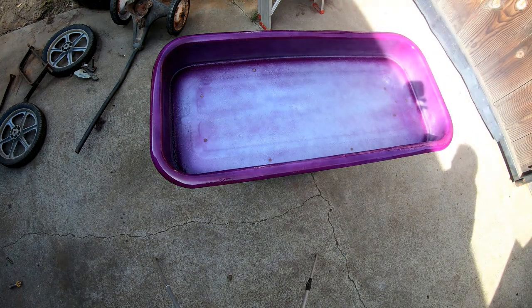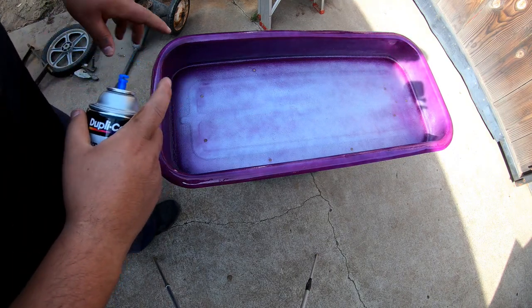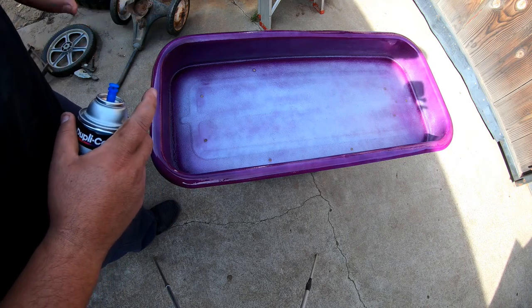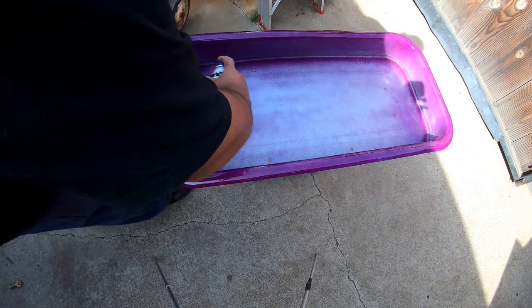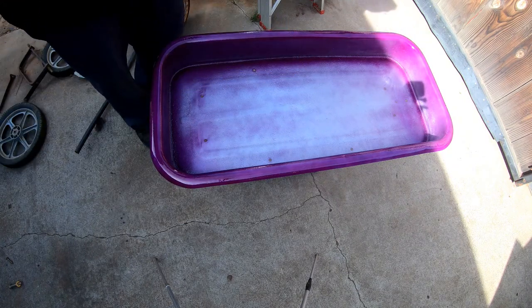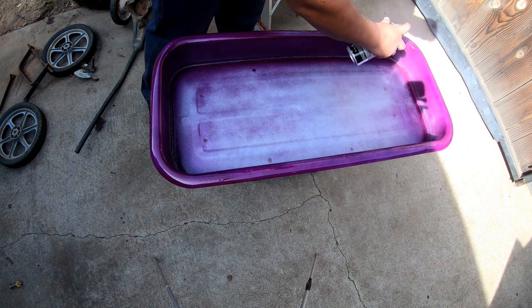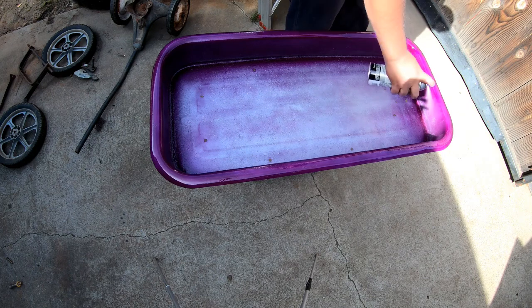Now, in case you guys are wondering why I decided to go with spray paint, they wanted to charge me $100 to powder coat the tub, or $175 to do most of the frame and the tub. My wife said that was okay. The reason I decided to paint after all was that a lot of people don't have access to powder coating, or don't know where there's a shop that does powder coating. You can just go to any store, grab some spray cans, and still get a really good result.